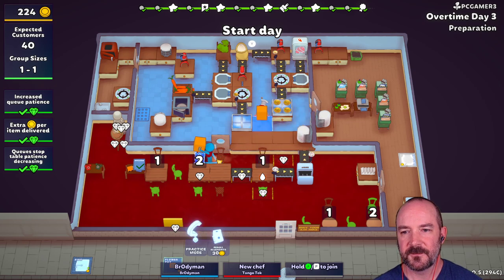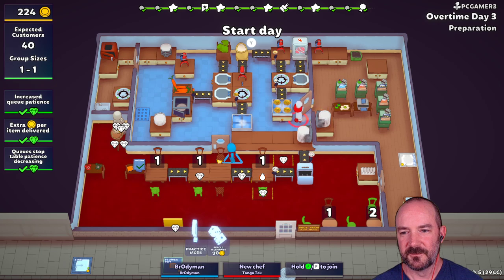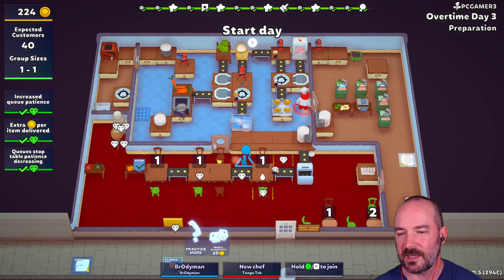Thank you, whoever said that. This counter just doesn't need to be here at all. I need something to set also. Remind me to move those plates back in. Okay, I can get to that now. I can't get to the other one, though, so I have to temporarily move this grabber out of the way. No, I don't. What was the other one that was bad?